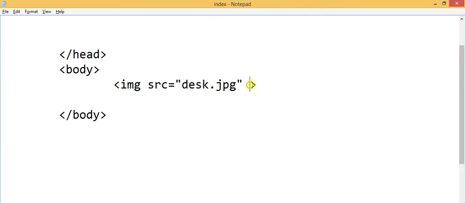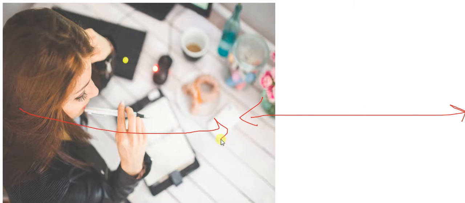Let's type out another attribute. How? By typing a space, then another attribute. What attribute? Width attribute for the width of the image, equals sign and quotation marks for the value of the width. So let's type out width as 800. Another attribute, height attribute, after a space, equals sign and quotation marks for height. Let's type out 600. Now our output is this. Wow, what a cool output. So you've specified the width here, and you've specified the height here. That's pretty cool.